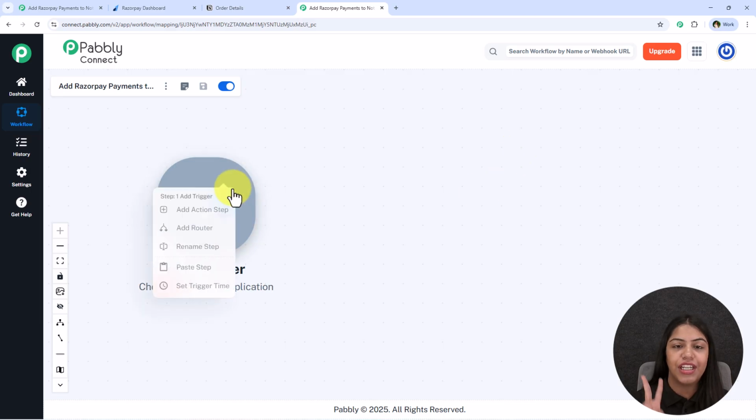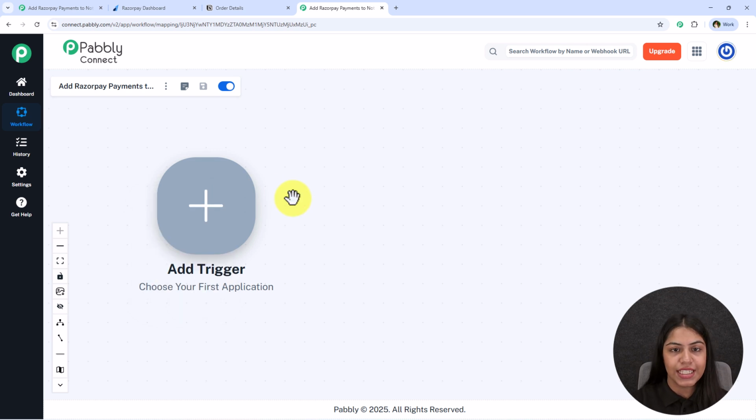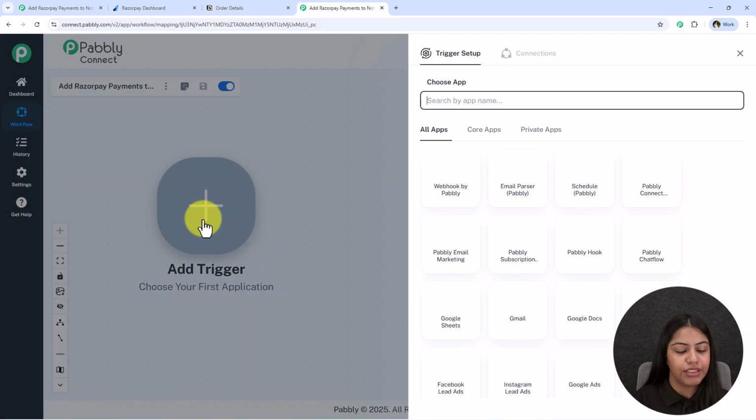Once you come on this window, I'll just let you know this is the most important window because we have trigger and action in this. Trigger and actions are the two main principles on which our workflow is going to run. Trigger means when this happens, and action means do this. By this you can understand that the trigger starts the process and the actions are results towards the same. So to get started, we have to click on this add trigger button.